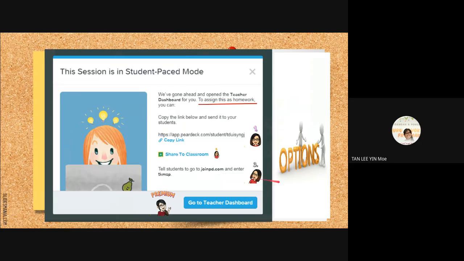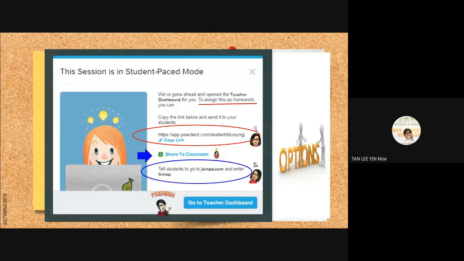Now, if you do student pace, you will not be able to control which slide the students are on. The students can work at their own pace, but you can actually see which slide each individual student is on.